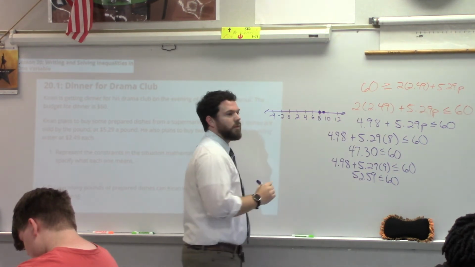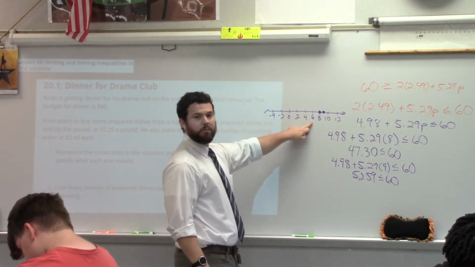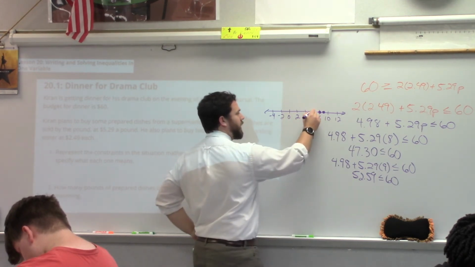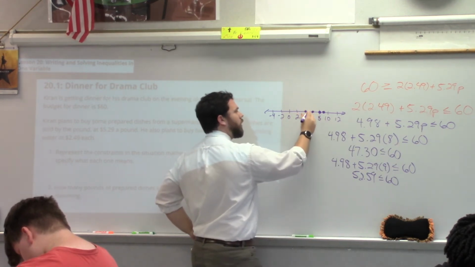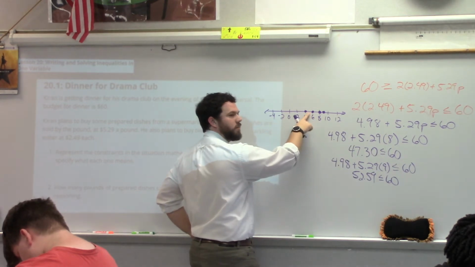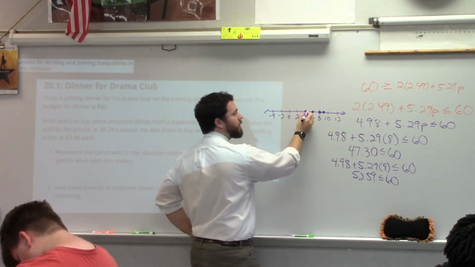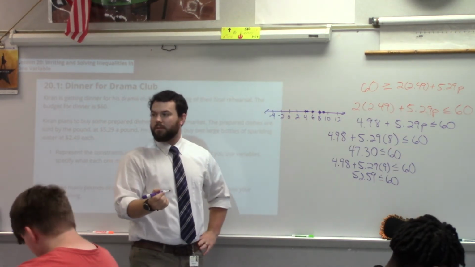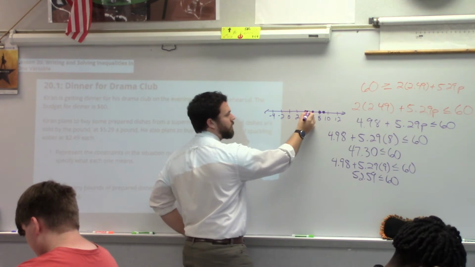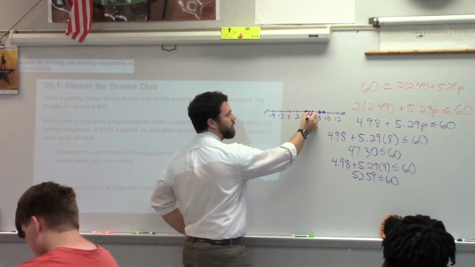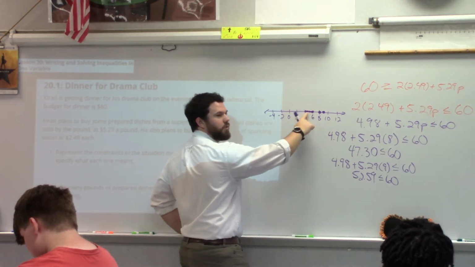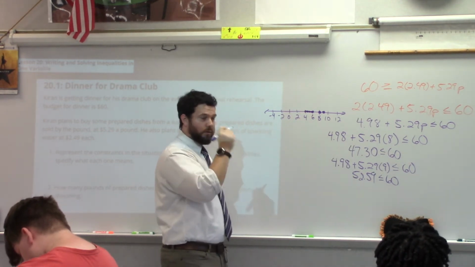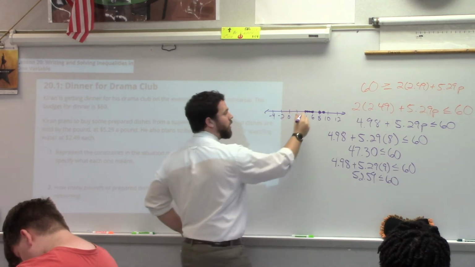Yes. So let me ask you this, what about 6? If we know we can buy 8 and we can buy 9, is 6 going to be a solution? Yes. What about 4? What about 4.5? Yes. And this is why it's important to pay attention to context, because you can buy half a pound of food, right? So 5 as well? What about 5.5? So what could we do, instead of drawing individual points there, what could I draw in there? Just a line, darkening it in.